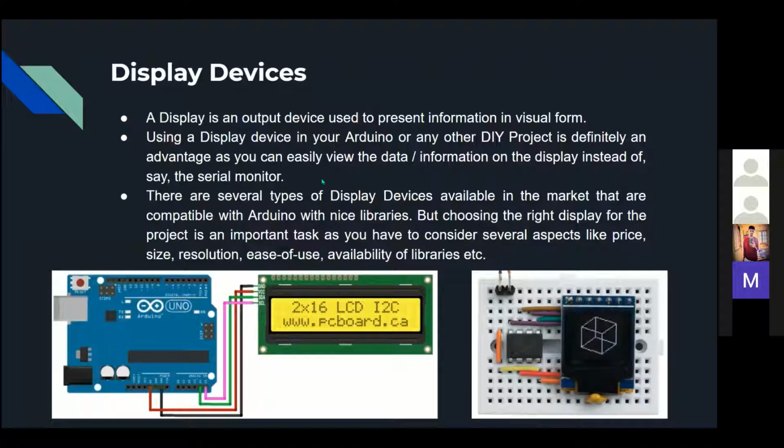Okay, and there are several types of displays available. The traditional, older technology one is the LCD display, which is shown here. These types of displays are basic and very cheap.